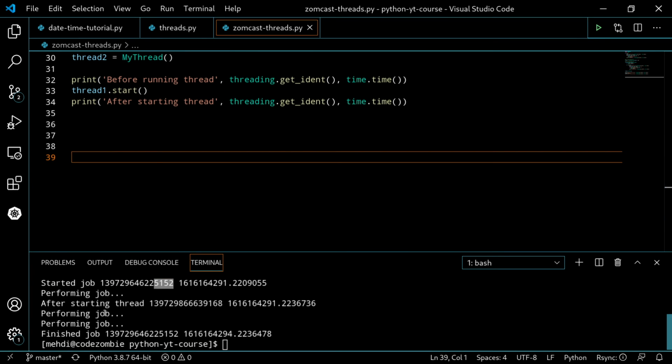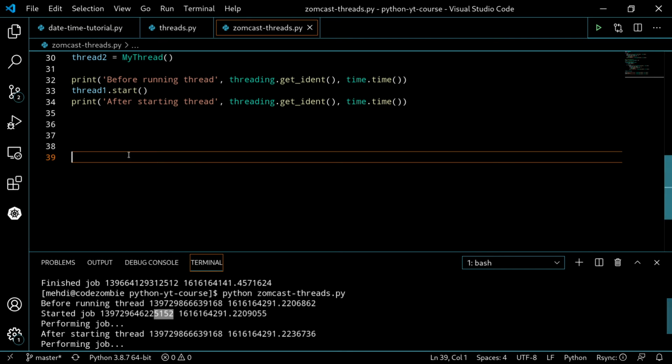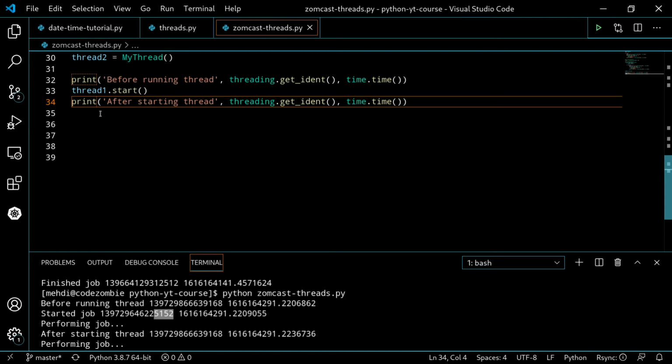After starting the thread, you might ask yourself why this statement is printing here just after the call to the thread and not after it is finished. We know that our thread took 3 seconds to finish execution, but the result of calling this has been printed right after starting the thread.